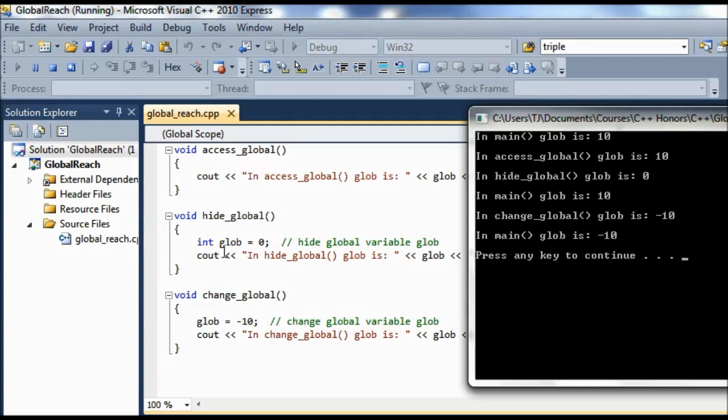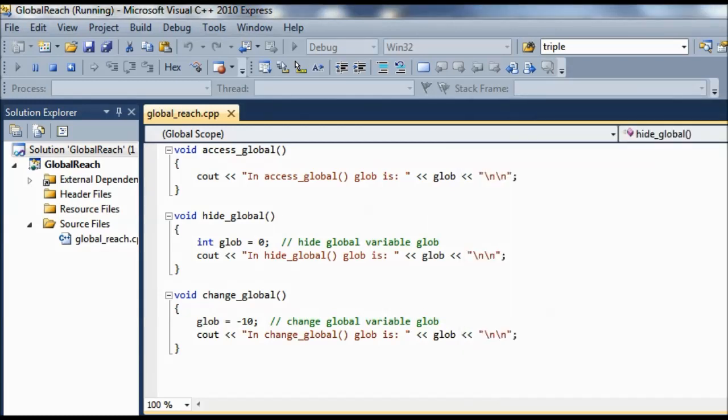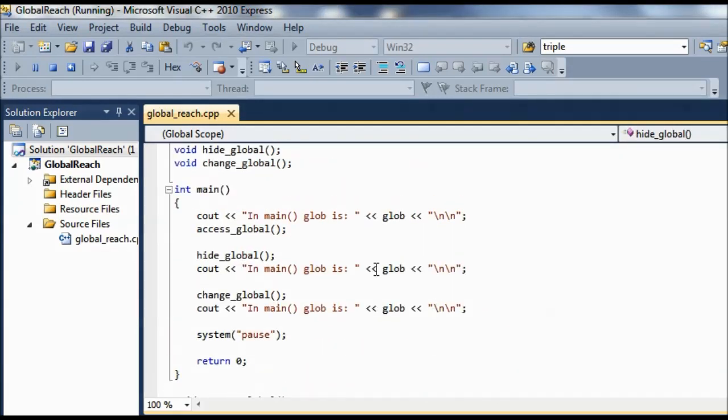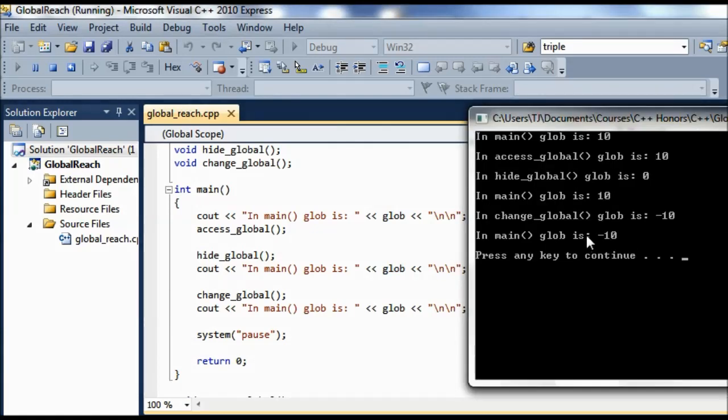But then we leave this function, and this local copy goes away, and we're back in main. So after hide global, now we're referring back to the global copy again. So we're back at having it 10.